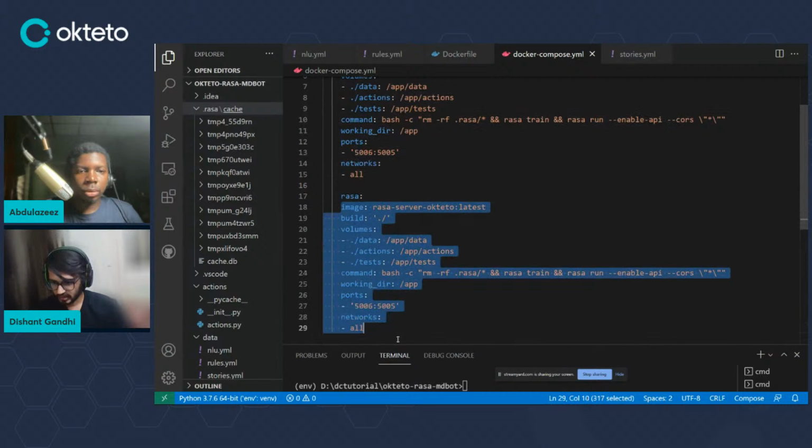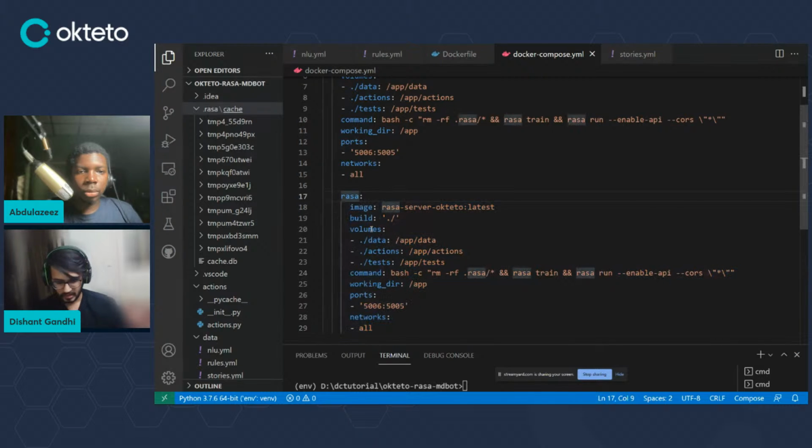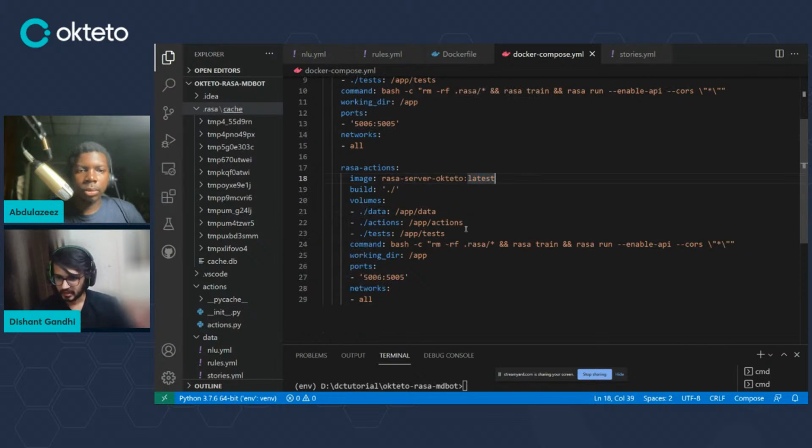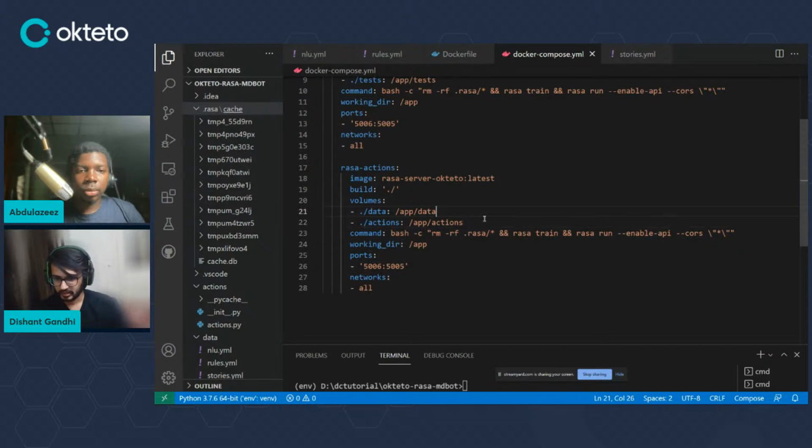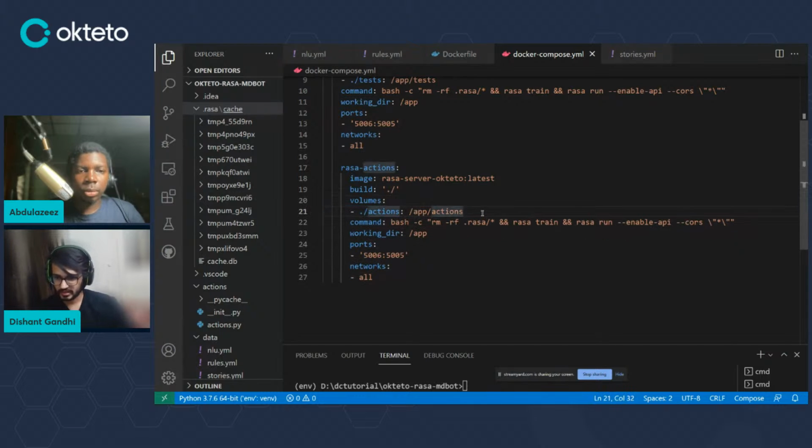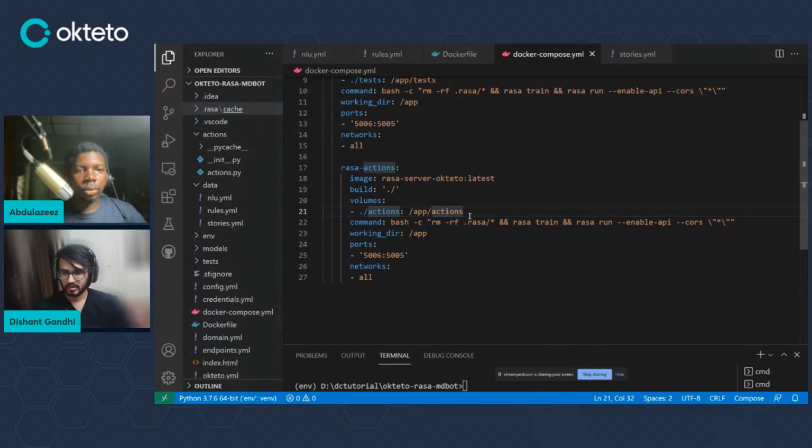Make sure to indent it properly, and then this will be Rasa actions. This will also be using the Rasa server image, and right here we don't need tests or data, we just need actions. This is the place where all the Python code is present.